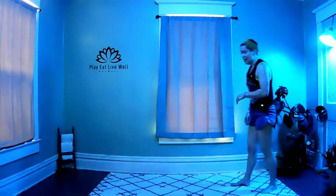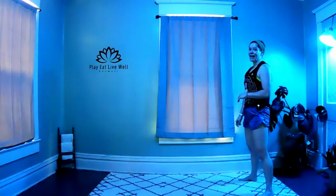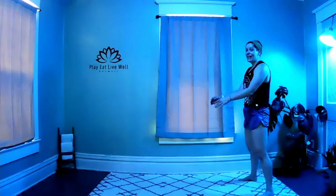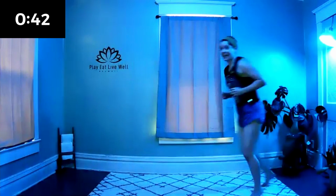Back of your mat. Broad jump. Heel click. Pedal back. Or high knees. You choose. 3, 2. Broad jump. Heel click. Pedal back. 45 second push. Come on.